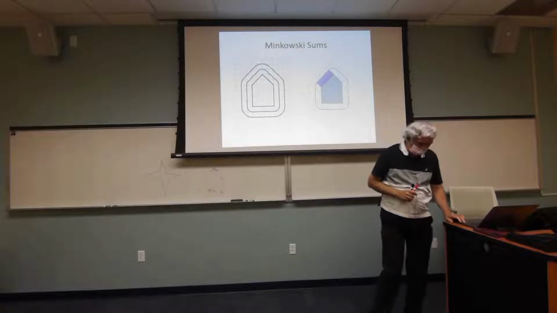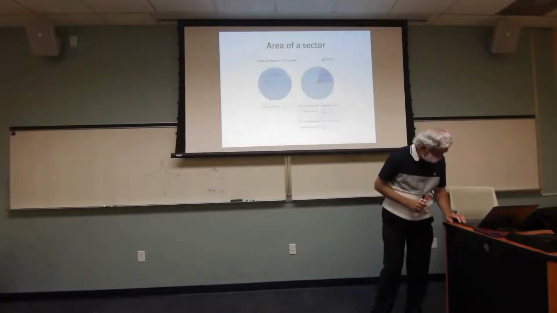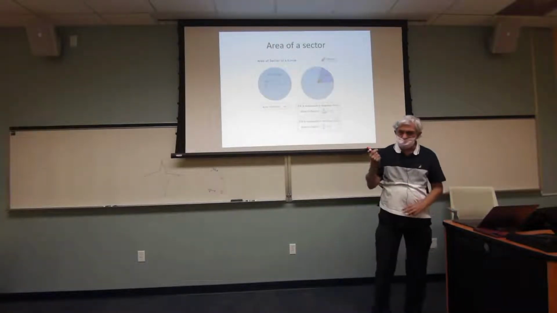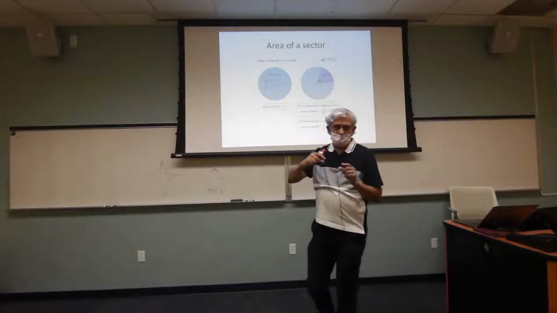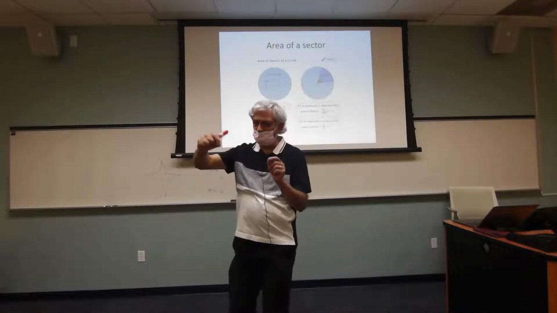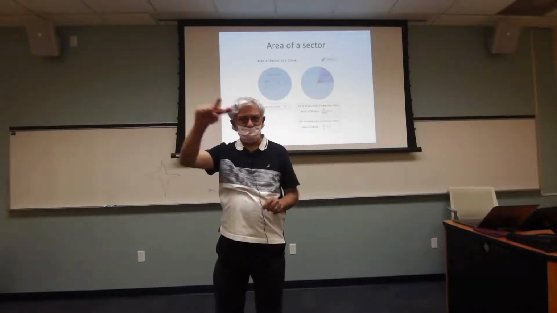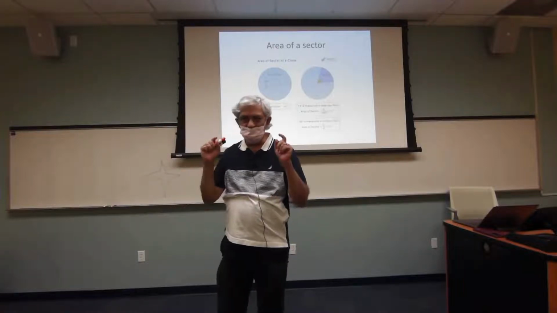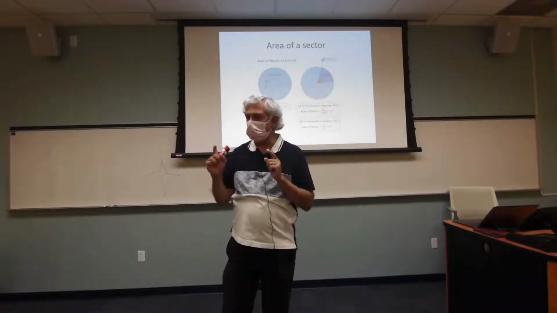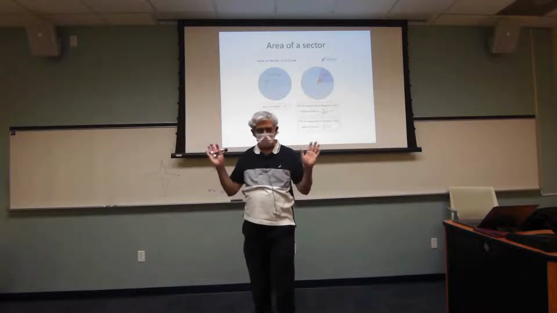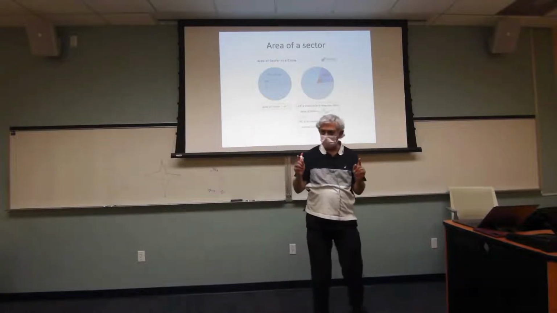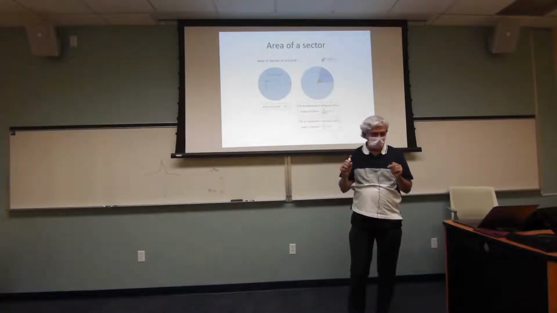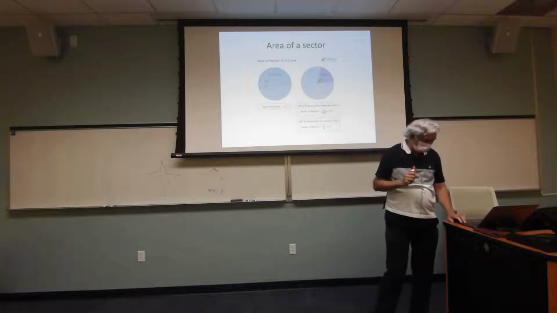So that leaves me with, so I now know how to compute the area of a sector. I know how to compute the area of those strips. I know how to compute the area of all that expansion. All I'm left with now is to figure out the area of the polygon, and then I'll be done. Right? Are we good with this? Okay, so area of polygon.